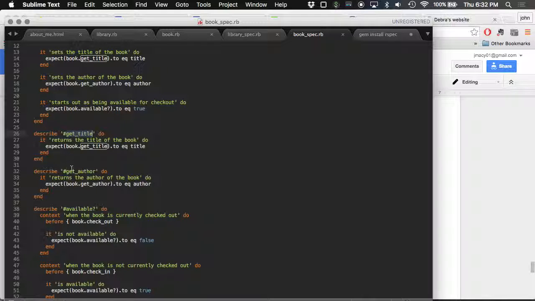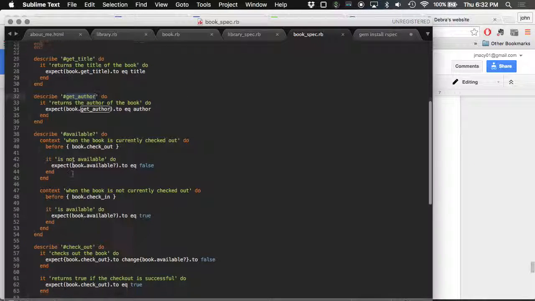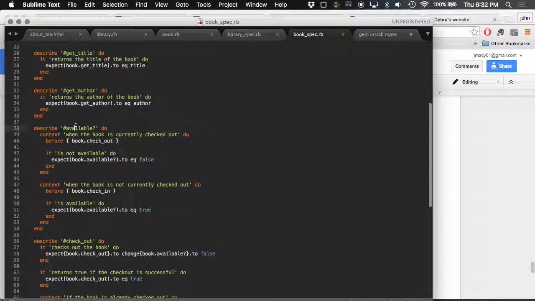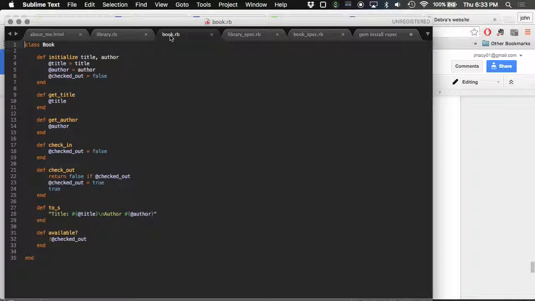I have get author, I have get title. I have a check for available. So notice our check for available. What does our available code do? It says, okay, well, is it checked out or not? Well, there's a few different scenarios that go into that, right? If the book is currently checked out, meaning this value is false, then it's going to return me one value, right?